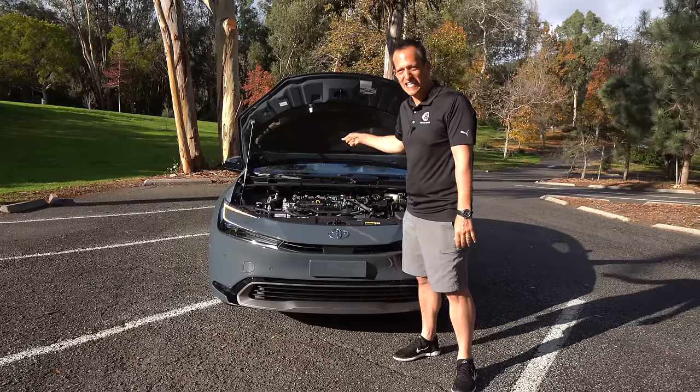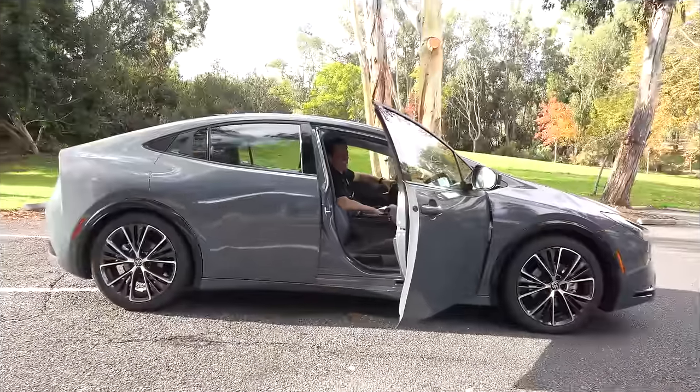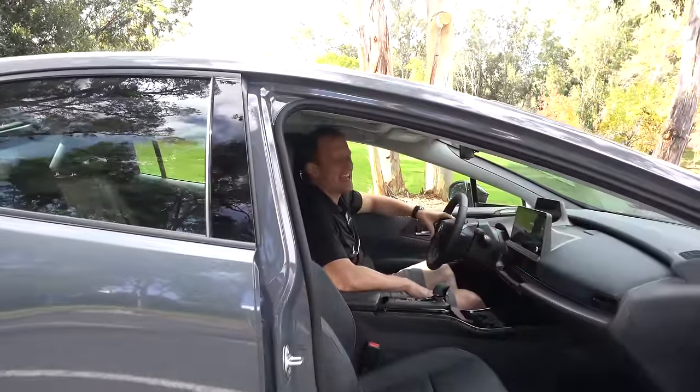Let's get to the interior and see what's unique about this all-new Prius. We're inside the 2023 Toyota Prius XLE. I know you're thinking you want better fuel economy and were looking at other Toyota products, but you're digging this Prius — especially on the outside. The big question is how much it costs. We'll have pricing for you in the first drive on December 14th at 7 a.m. Eastern Time. But I'm telling you, your mind is going to be blown by the MSRP. Let's continue our comparison of Corolla Hybrid, Prius, and Camry Hybrid — starting with the door panels.